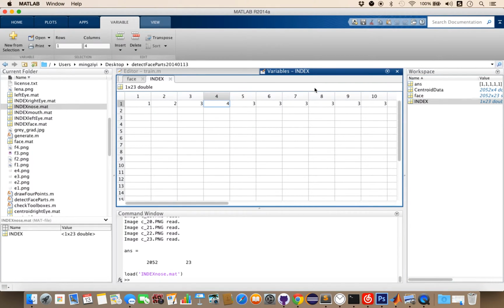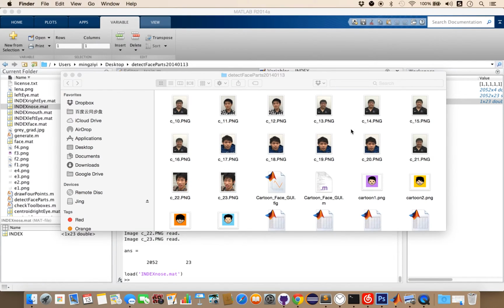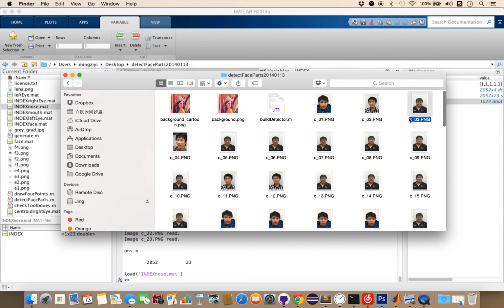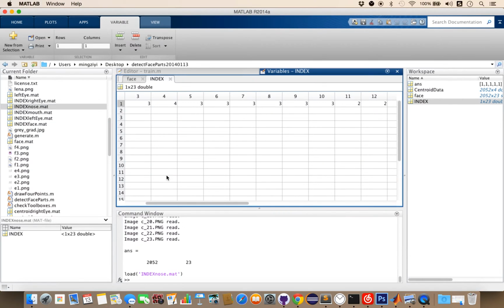Yeah, it comes out. So the one as a column means the index of the photo, and the 1, 2, 3, 4 here means the cluster it belongs to. So we can see photo 5, 6, 7, 8, 9, 10 share the same number 3, which means they are in the same group. So let's check. 3, 5, 6, 7, 8, 9, 10. Yeah, they're exactly the same person, so they share the same cluster. That makes sense. This is our result of the clustering.